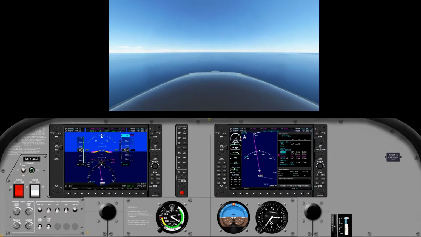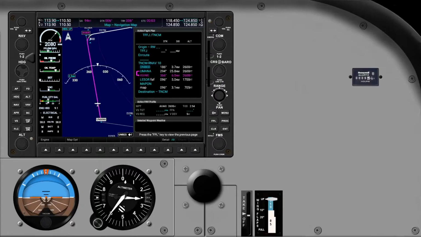So there you go, because it's 2,600 feet at Avaki. You can see that top of descent and bottom of descent marker. We'll just show you that large. You can just see it there, the BOD and the TOD co-located together at that little mark.